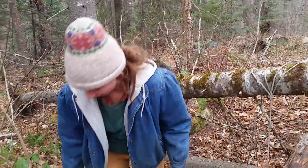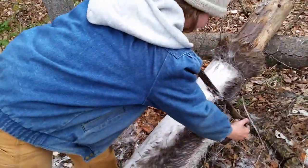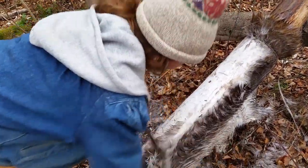You want to smoke it. You want to have a smolder. You don't want the flame, right? Yeah, exactly. So I wanted to show you how simple it is, too, once it's been soaking. Check this out. It's a nice strip.